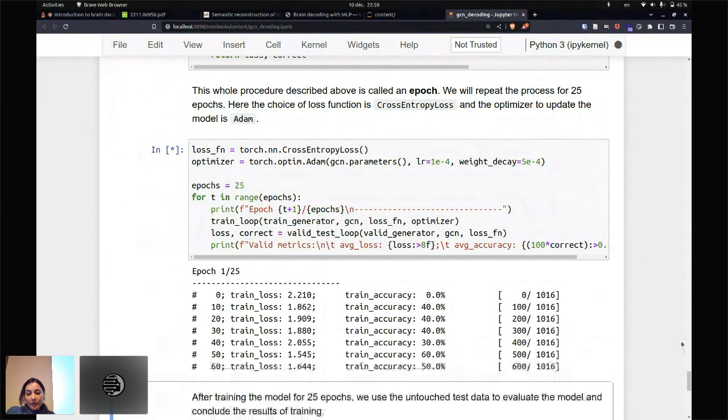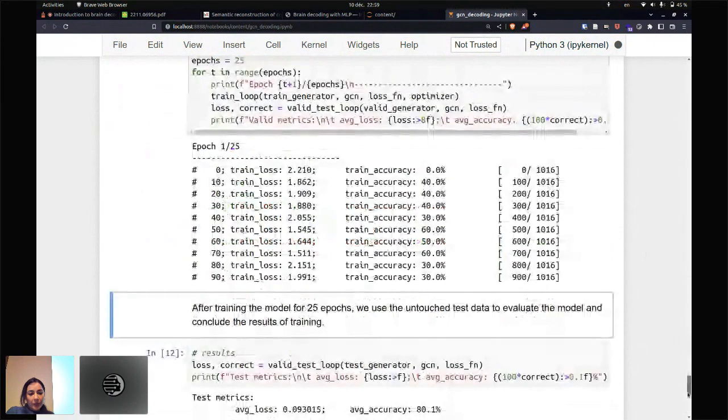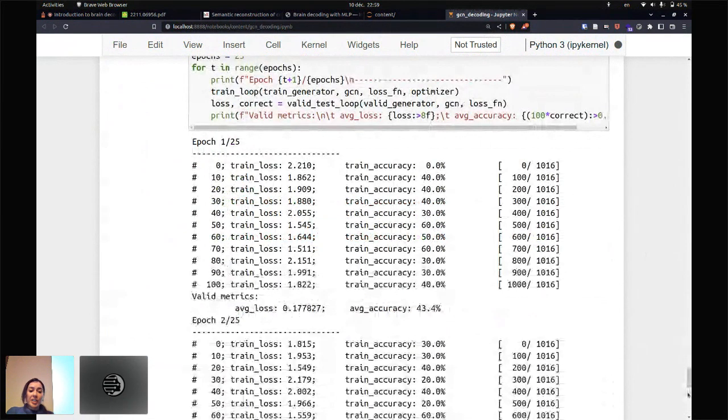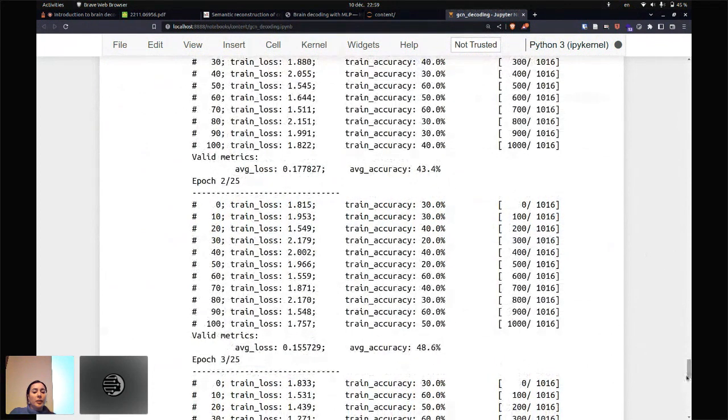And at the end of each epoch, you can see the average accuracy for validation. What you see here is not training, it's the validation result. And you can see that the result improves because in a neural network, we have backpropagation.